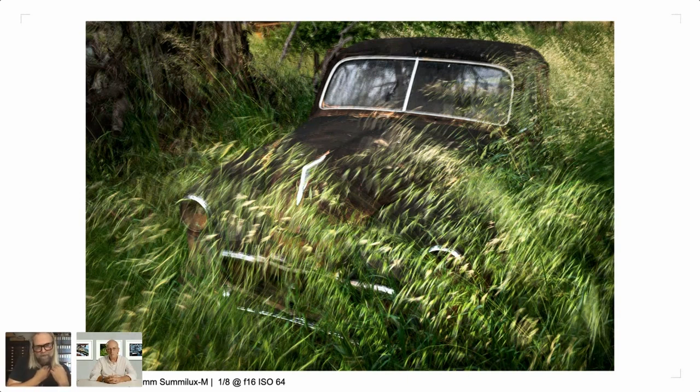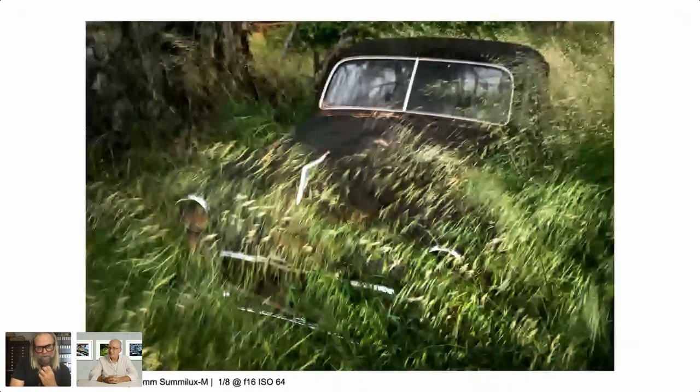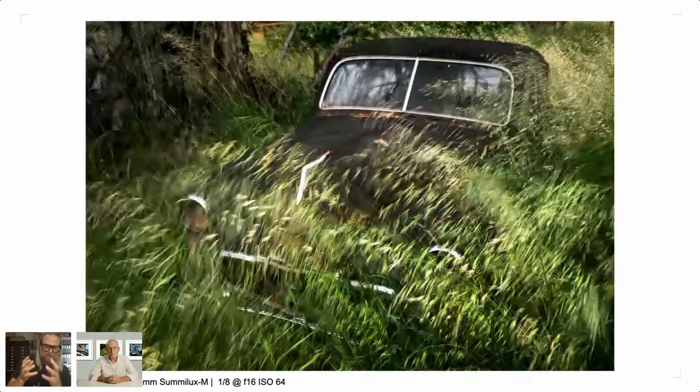In the end, I wanted it to be almost like the car was alive. It had this feeling of a dead car having become alive again, so I was experimenting and trying to create that feeling. I could start seeing, and of course we get to see on the back of the camera what's going on, and I thought, oh, this is interesting. I just kept playing with it until I got the right foliage in the right place.